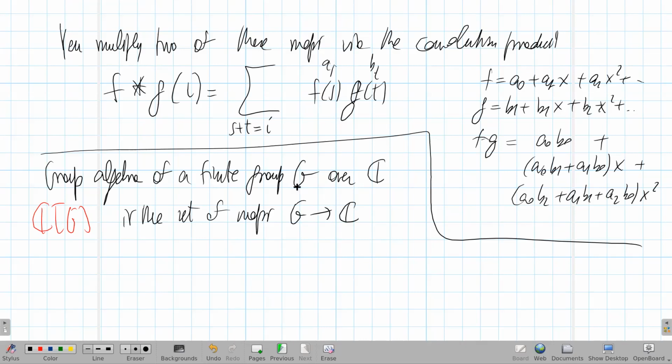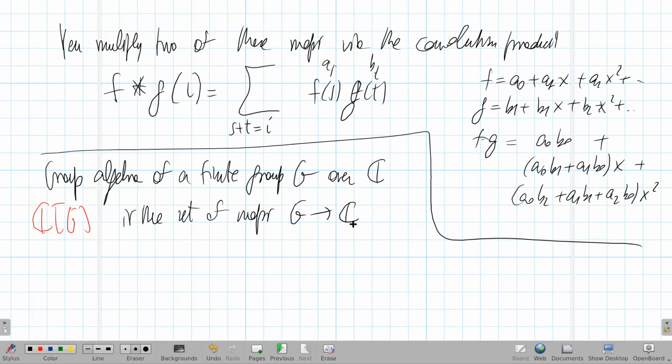If I have an infinite group, you do exactly the same as I did for polynomials. You take the maps that are almost everywhere 0. Okay, they are 0 of finite support. They are 0 outside a finite set. But we need not consider that. Consider the set of maps.